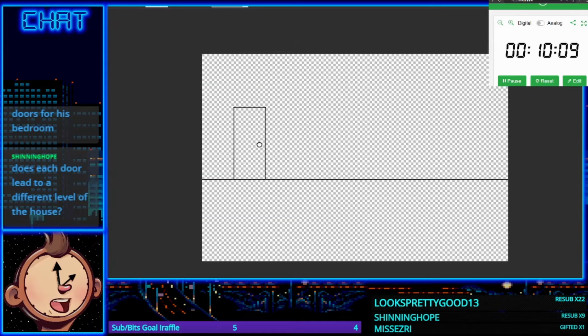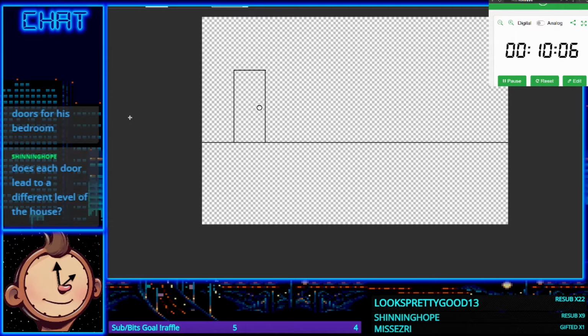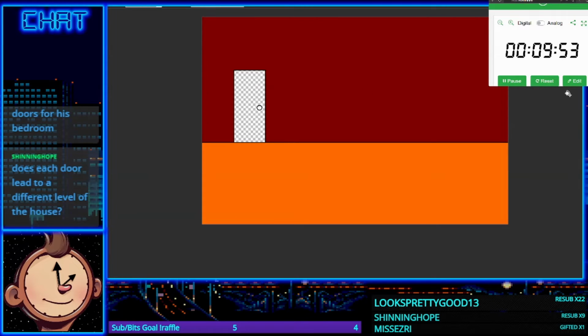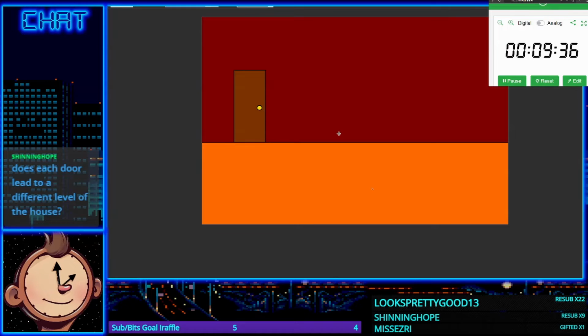Does each door lead to a different level of the house? Yes. Alright, let's fill in some of the background here. No. I have a very vibrant room. Very vibrant. Just like LPG would have wanted. Alright, then on our next layer, we will do the following. Oh, no. Black here. Okay. This is a garlic clove, I guess.